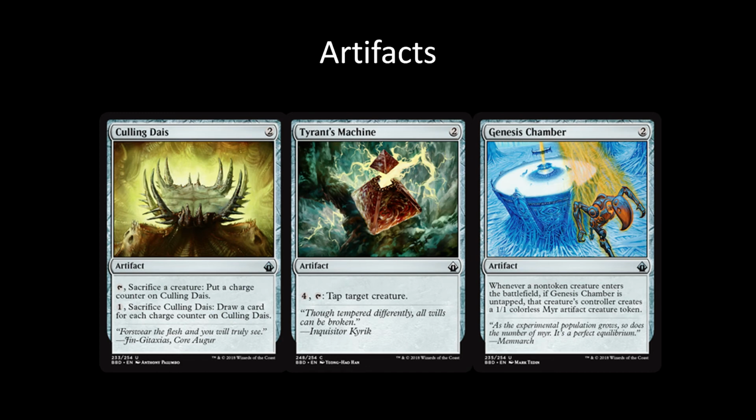Calling Days, I think it's from the Scars of Mirrodin block. Tap it, sacrifice a creature, put a charge counter on it. For 1, draw a card. So if you've got duds, things that have gotten Pacifisms on them, creatures that fit your strategy of sacrificing, this is okay. Tyrant's Machine, it's kind of like an Icy Manipulator for the masses, because you got to pay 4, and you can tap target creature. You can delay your opponent in a control shell. If I was going white-blue, I'd probably think of picking this up.